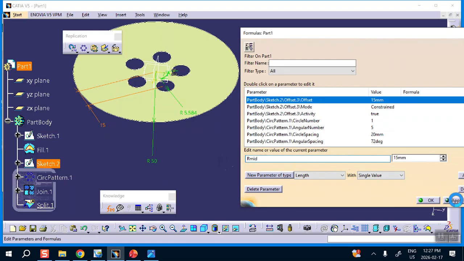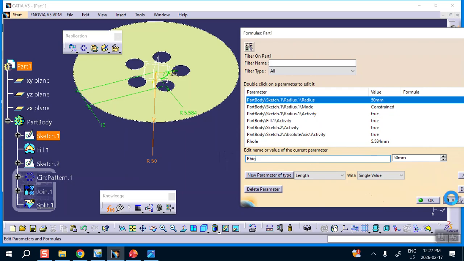Okay? This is going to be our hole. And this is going to be our big. Okay.